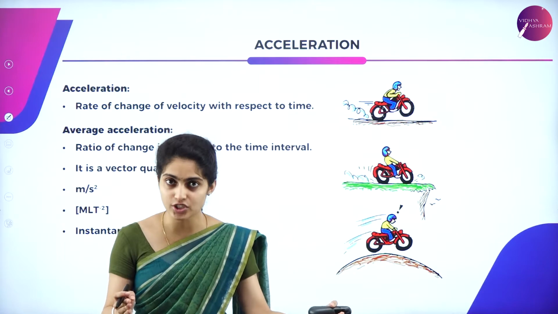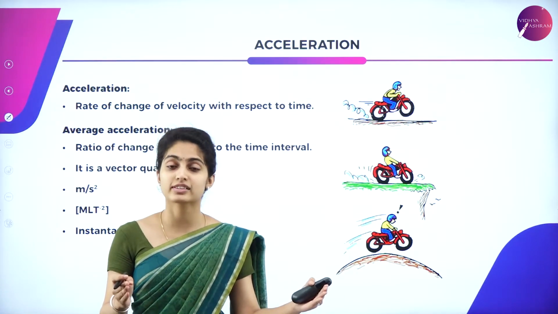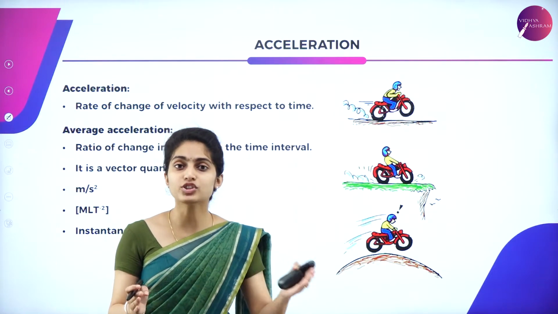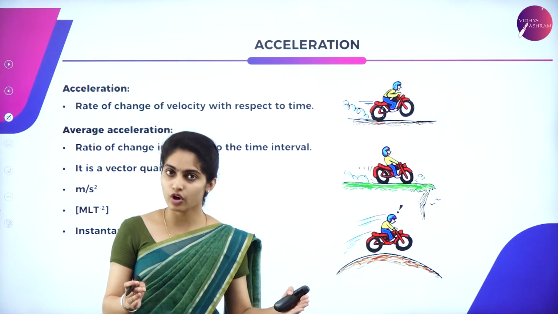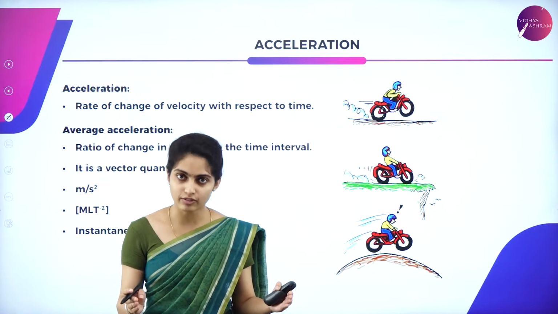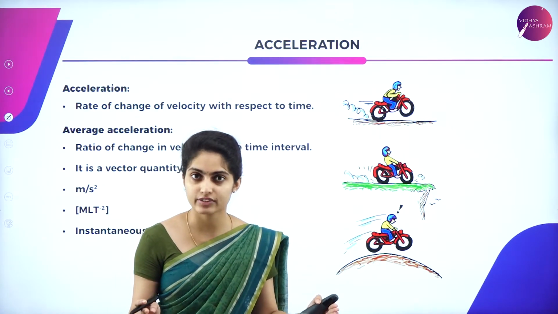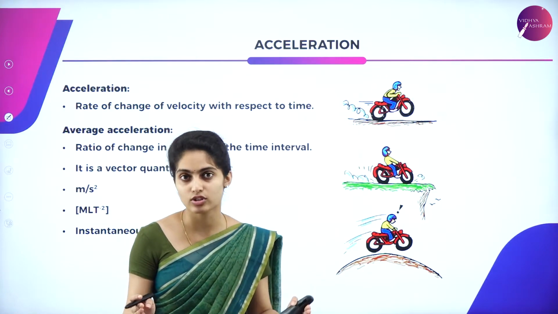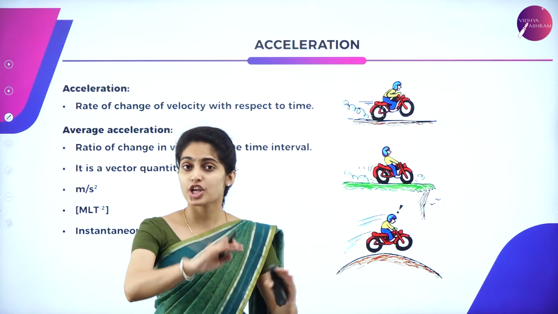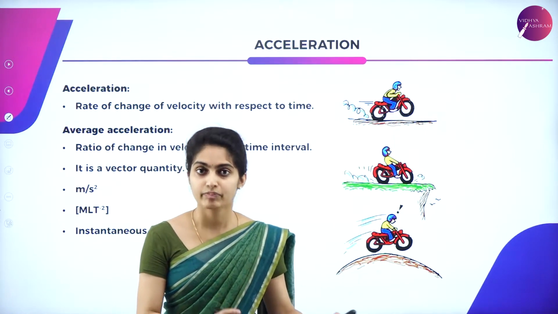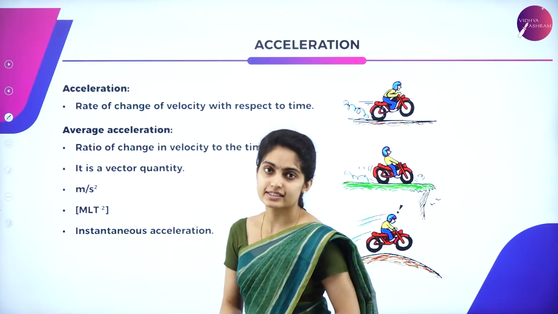The position changes with respect to time. So when there is a change in position, what do you call it? That is velocity. So there is the presence of velocity, right? That is, there is the existence of velocity over there. So change in that velocity at a certain interval of time is termed as acceleration.